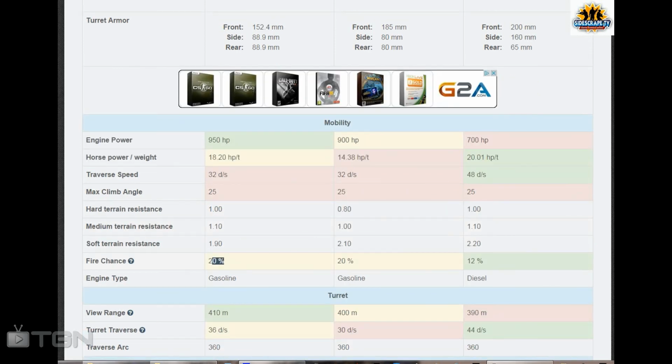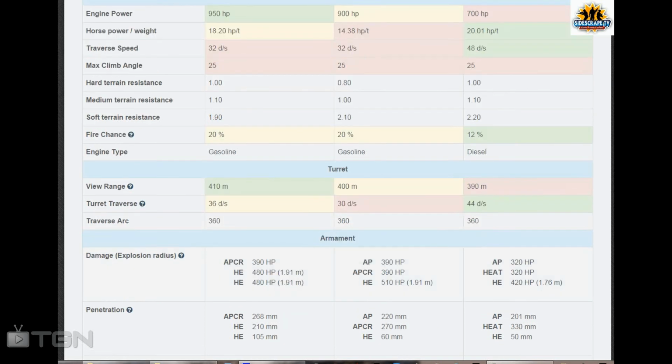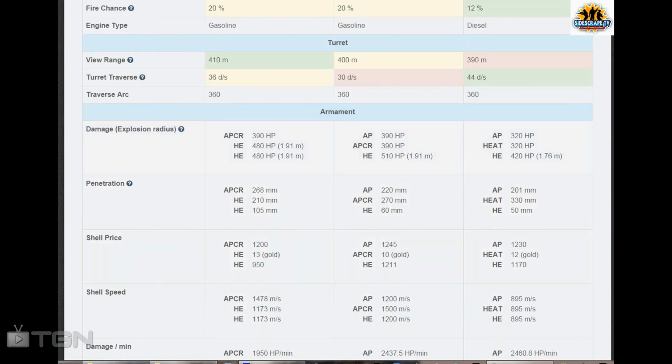And it's because it's a gasoline, it's a petrol engine, it does catch fire. View range of 410, so it is the best out of all three, which is good news. Get the spots in earlier, you can't move as fast as them, so you can react a bit easier. Look at 36 degrees for the turret, which is second best. The E50 is pretty slow. T54 is epic. 390 damage overall.